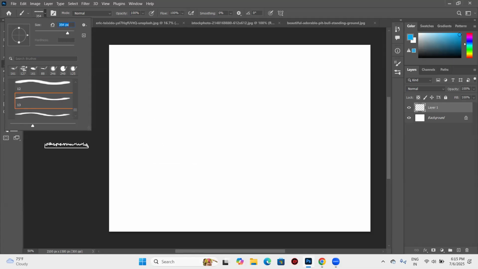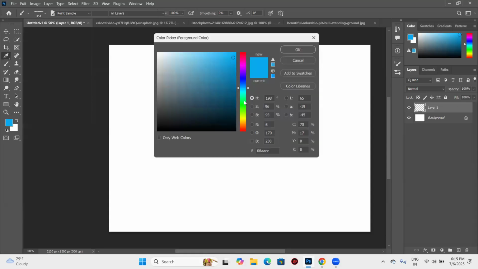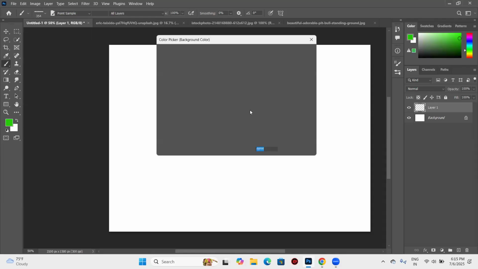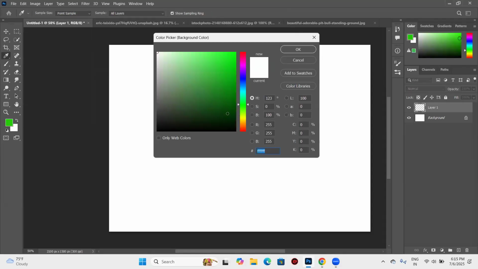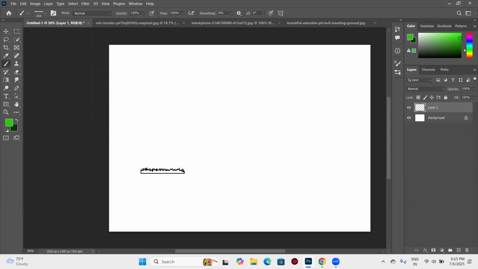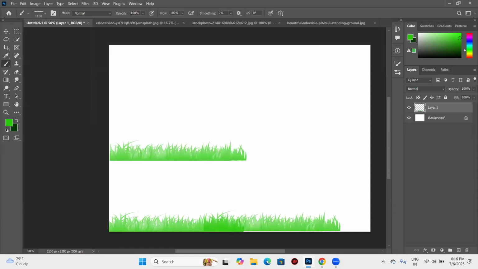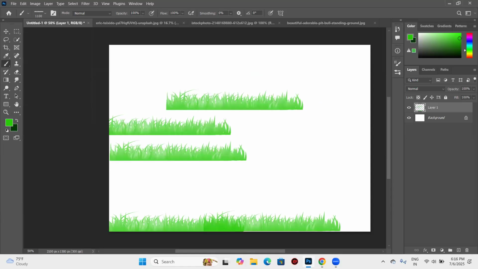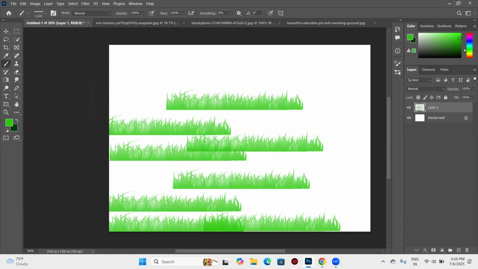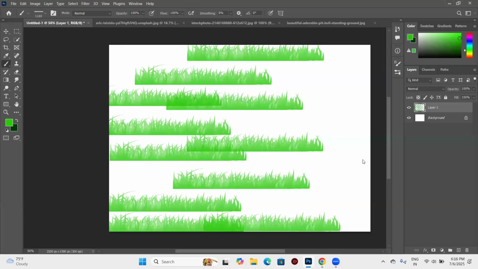And the best part of this brush tool is, for example, I'm taking my foreground color light green and my background color dark green. It will work on both sides. I'm increasing my brush. See, you will see the effects. It works simultaneously. Light green also and dark green also. So there are many brushes. You can see we need all those brushes sometimes.